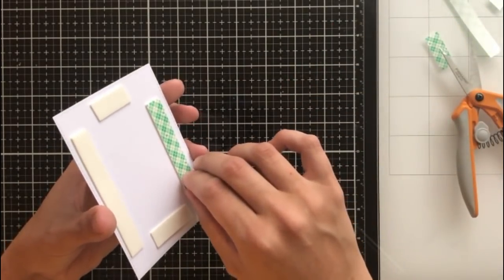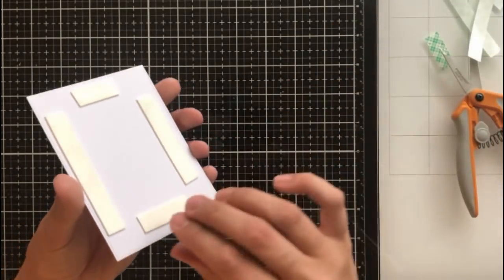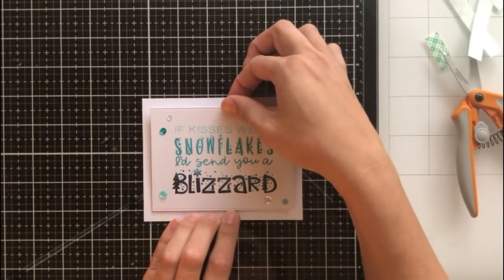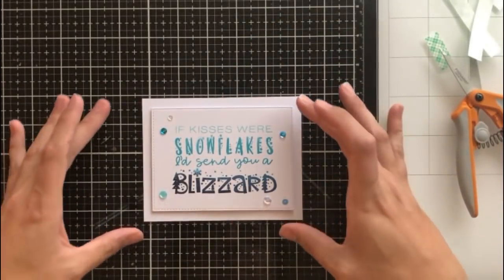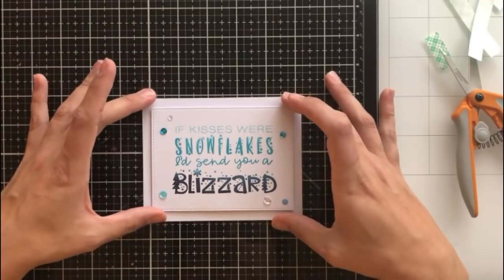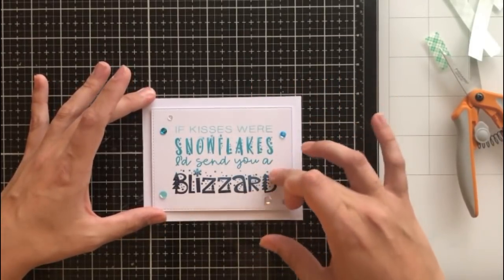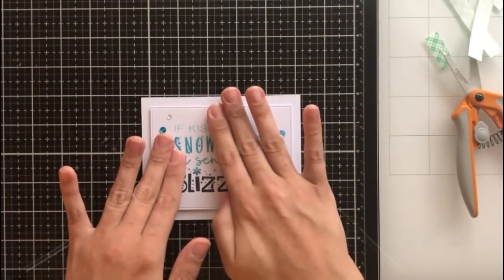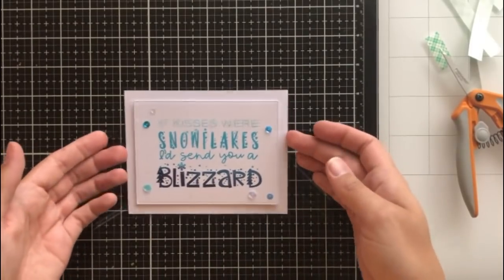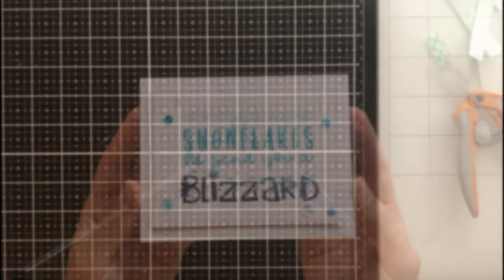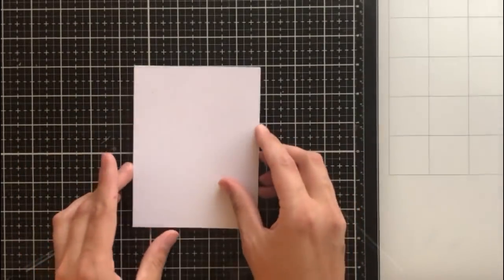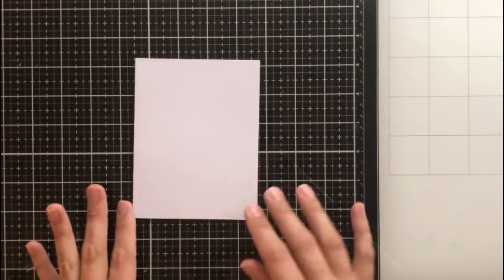To put this onto my card base, I am using some foam tape. I probably should have used some in the center, but I didn't. I'm going to just center this on an A2 size card base and adhere it. And there we go. That's it. For the sequins, I just used some random sequins from the mix. I didn't use it as a shaker card, but that's the beauty of getting a really cool mix like that.